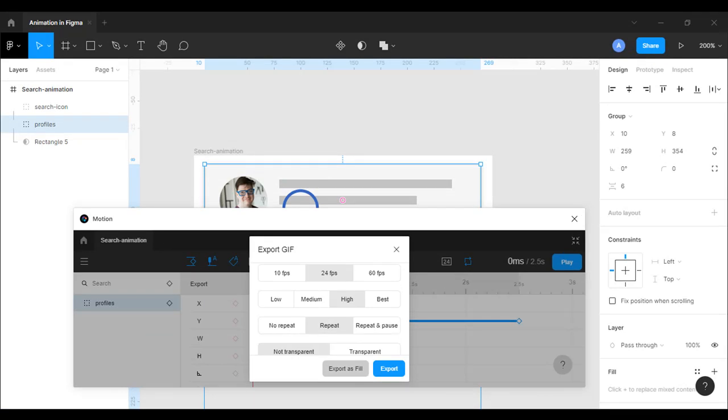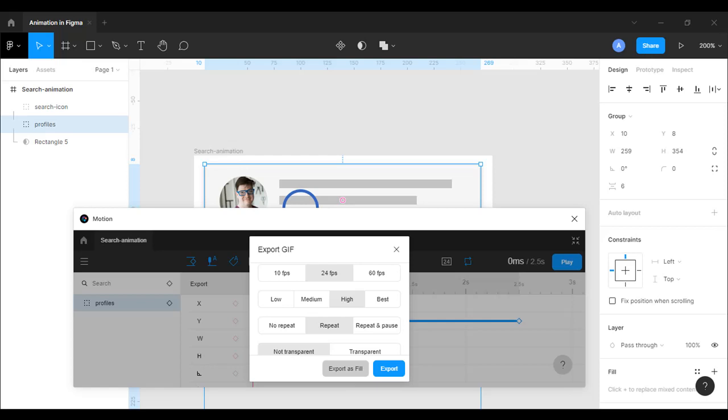Below that there are options to select how many frames per second I want. FPS stands for frames per second. I'm selecting 24 frames per second. Now for quality, I'm selecting high. It's fine with me.